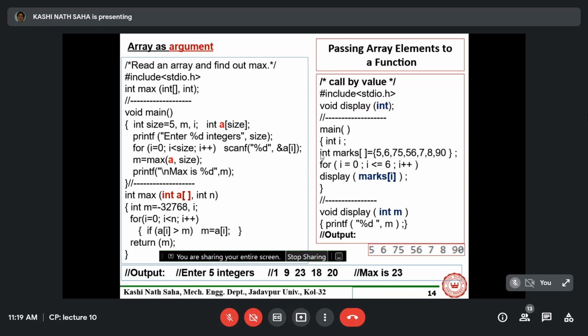Your AutoCAD package is also based on C language. Your MATLAB computational software is also based on C language. So they added some more features to it, and there this type of information is not needed. You can only pass the array; it will pick up the size on its own. So this is the definition or the declaration of a function. The definition of this next function is given here.